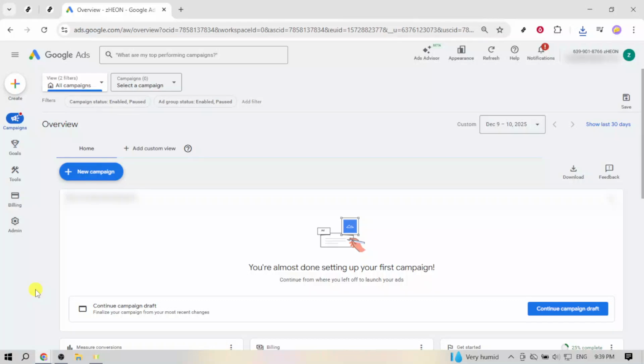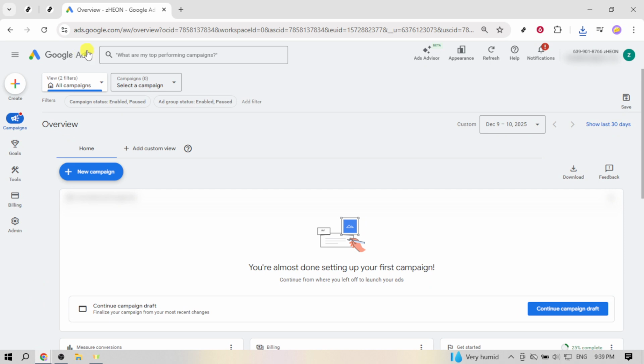In today's video, I'm going to teach you how to show your company logo on Google Ads. First, open Google Ads and sign into the account that contains the campaign you want to brand. Your logo is treated as an asset in Google Ads, and adding it helps your ads look trustworthy and recognizable across search and other placements.